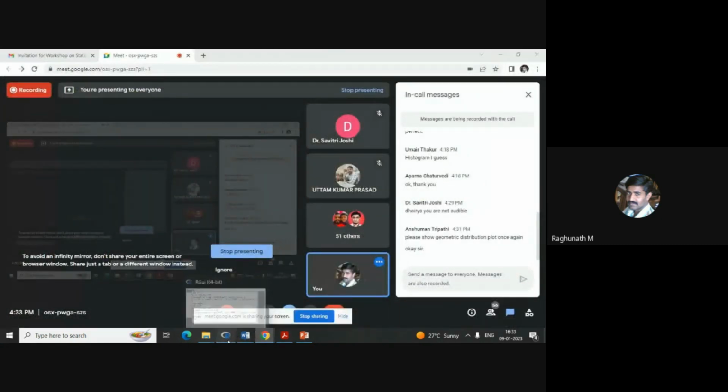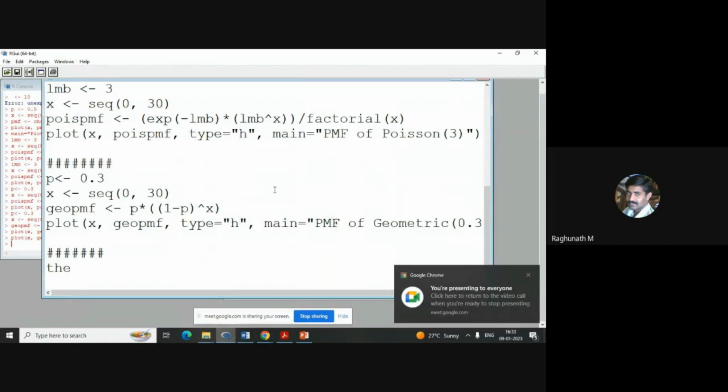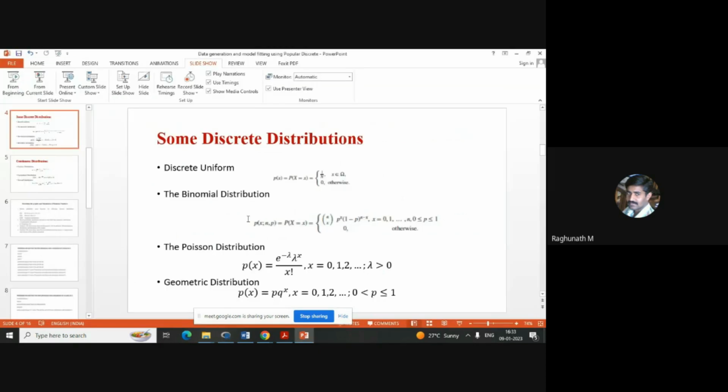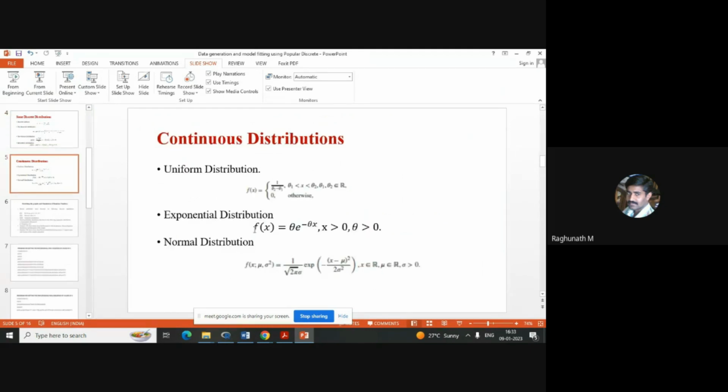Okay, fine. Now coming to the exponential distribution. The uniform, which is a rectangular distribution, I will talk about in another two minutes after this. First we shall go with the exponential distribution. The PDF is f of x equal to theta times e to the power of minus theta x, for x greater than 0. Now look at this. X takes values greater than 0, so I cannot use a plain sequence from 0 to some specified number. I have to make an increment here.